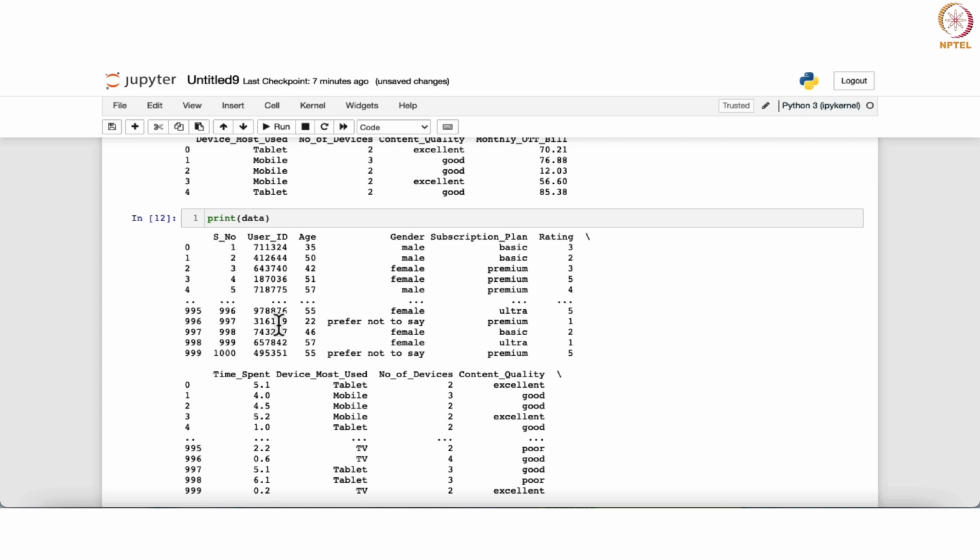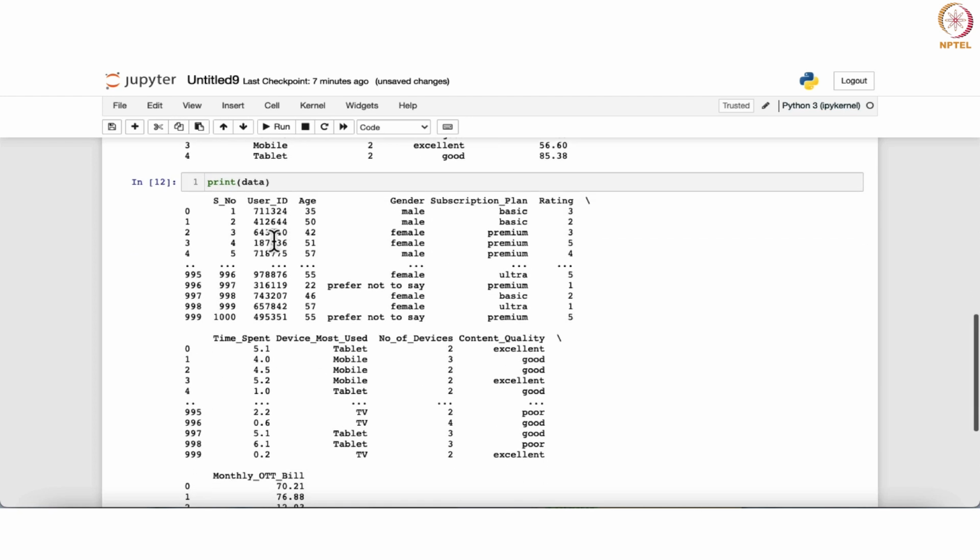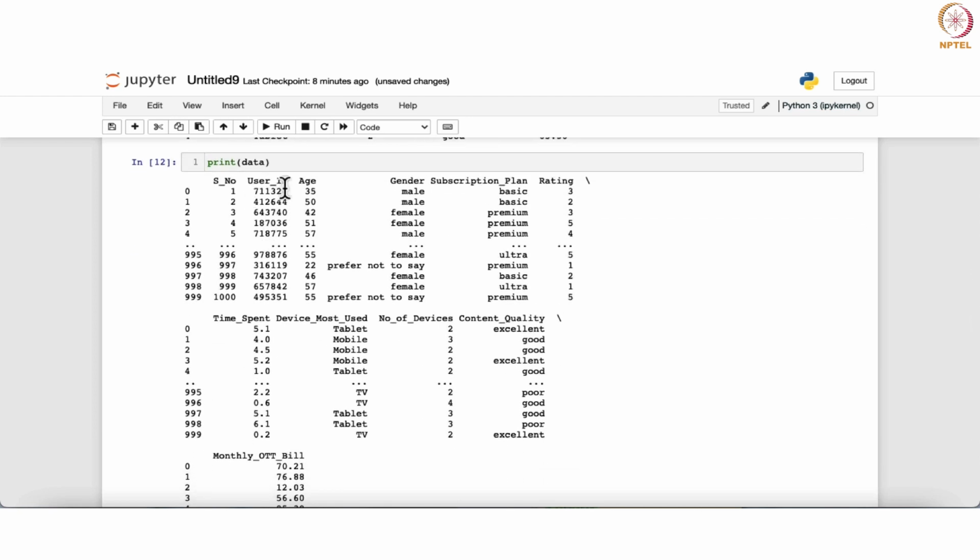So these are the variables. What are the variables over here? User ID is there of each individual who has registered in that OTT platform. Their age is mentioned. Gender is mentioned. Subscription plan, whether it is basic or premium or ultra. Then ratings are given.